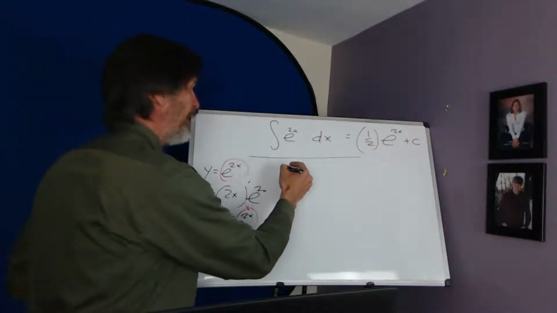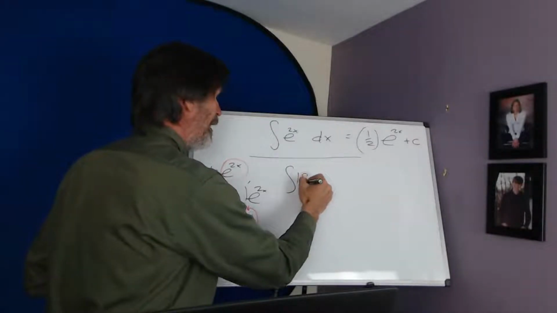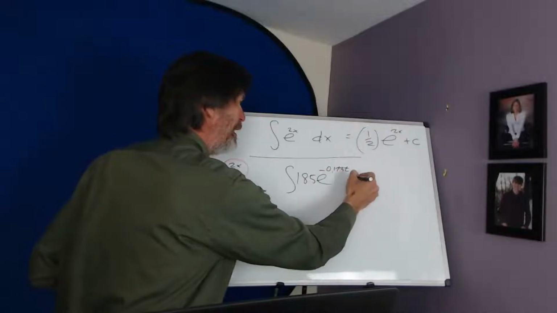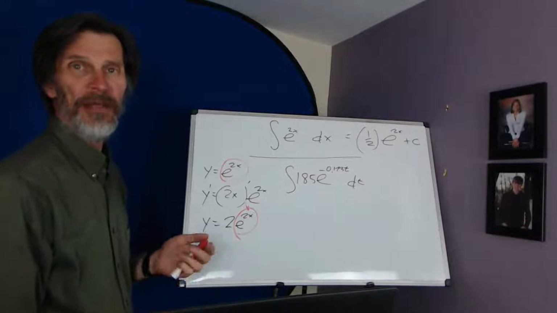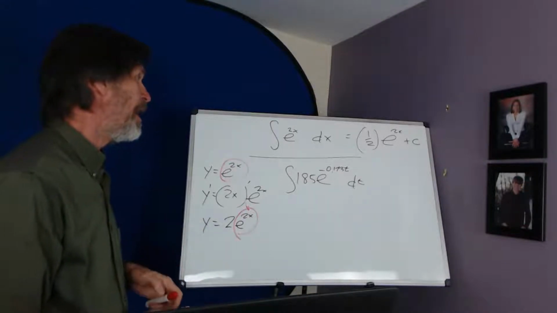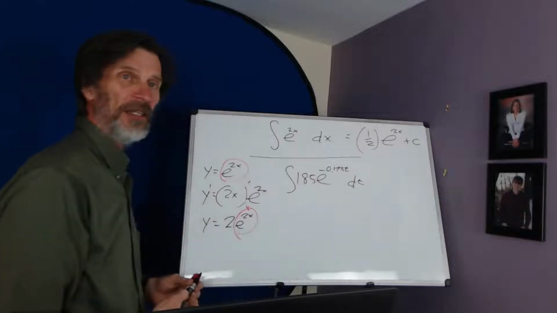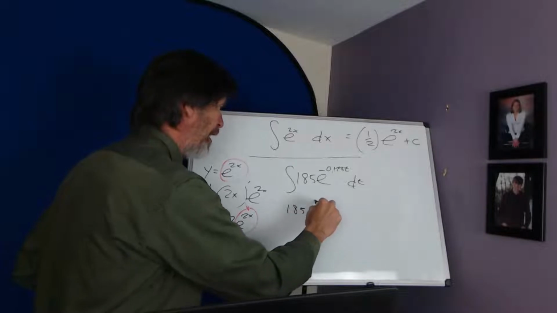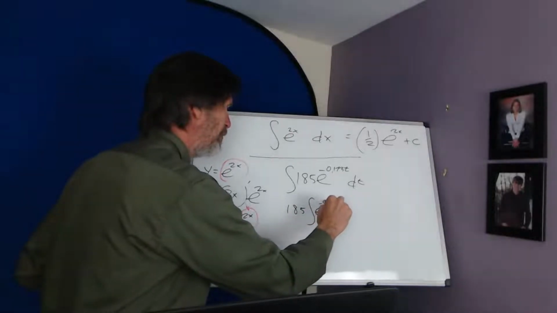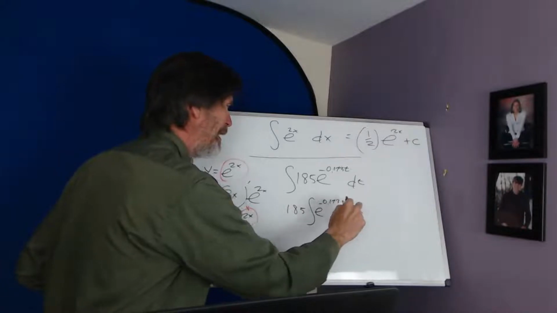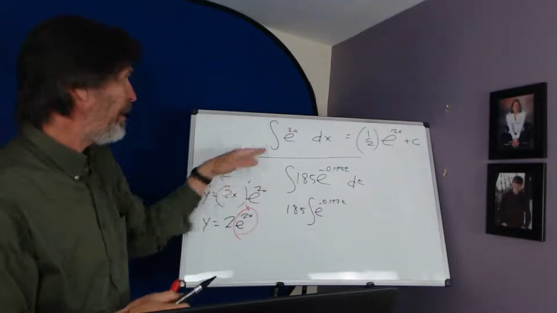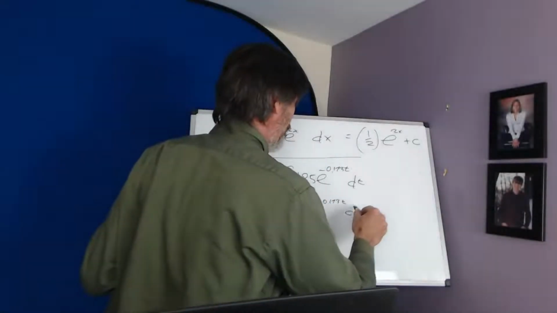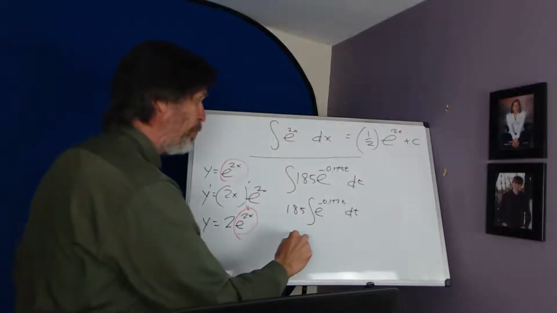Okay. So if I had, for example, the antiderivative of 185 e to the negative 0.173t dt, notice I changed my variable from an x to a t on this one. And notice also I have a 185 constant multiplier. So we'll do maybe a step at a time here. 185, bring that out if you choose, e to the negative 0.173t. So notice that this problem and this problem are pretty much the same. It's just that the multiplier on the variable is a little bit different. So now we will apply the new rule we've just used.